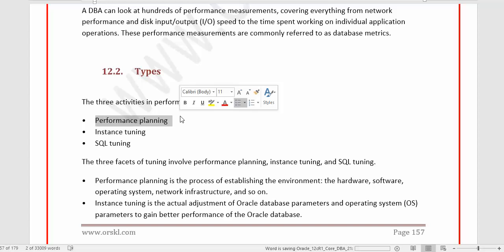And then instance tuning. Instance tuning and SQL tuning are most often handled by mid-level Oracle DBA experts. When I say mid-level, I mean 3 to 8 years of experience. So guys with 3 to 8 years of experience will basically handle these instance and SQL level tunings.